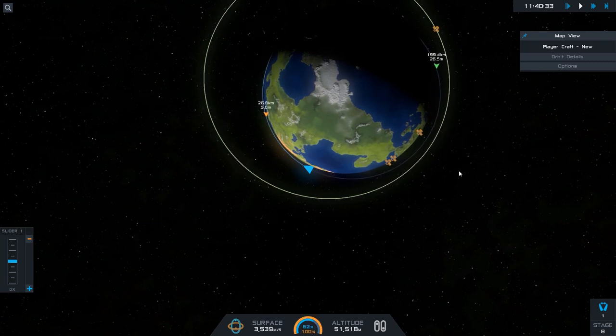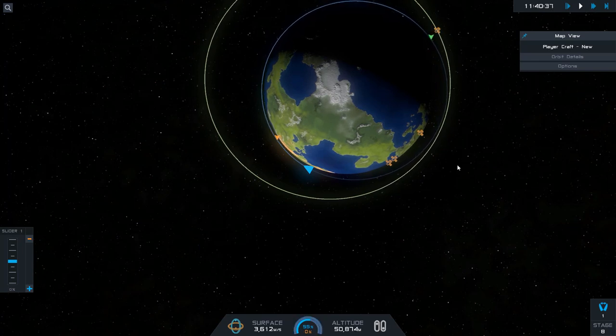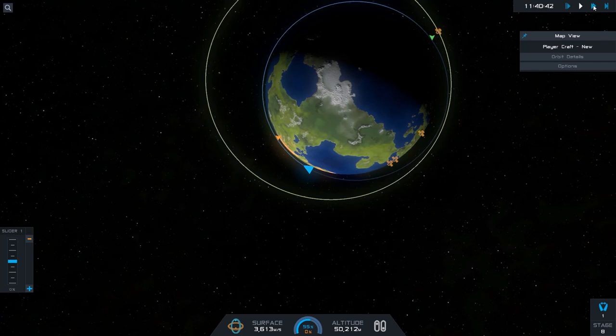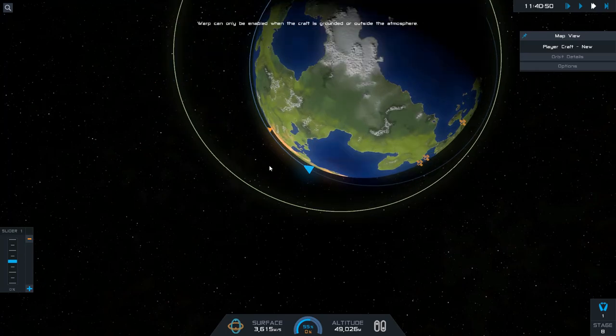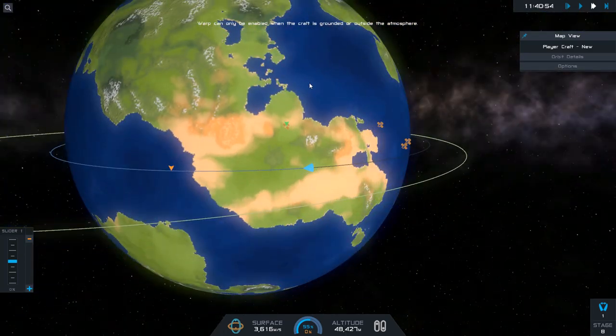So if we can... There's no way we're getting out of this. But I just realized we don't have a parachute. We weren't planning on coming home. So we're not even going to be able to abort this mission. Going around this way, we're totally screwed.